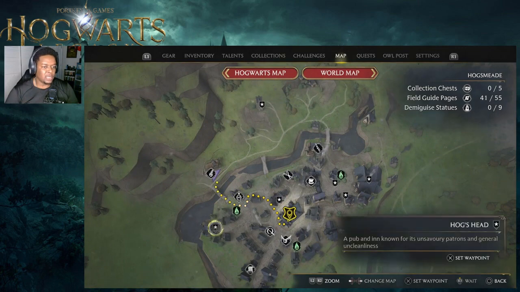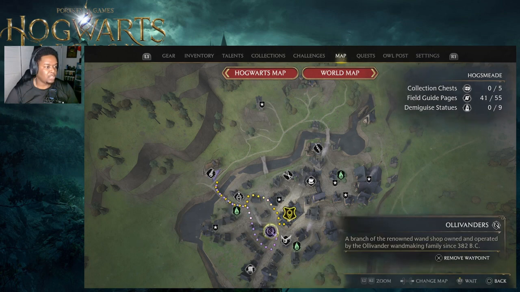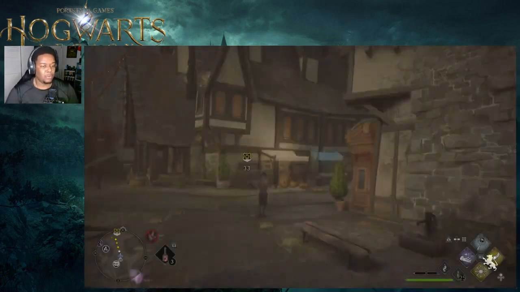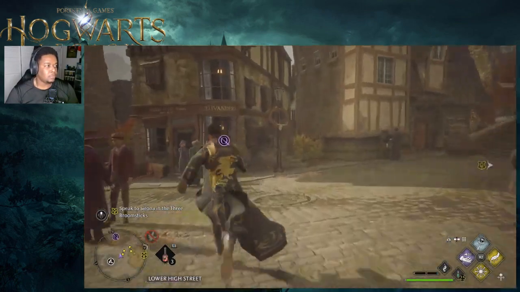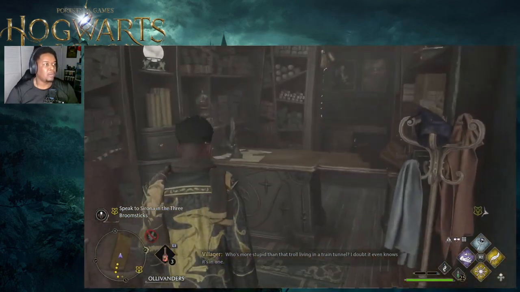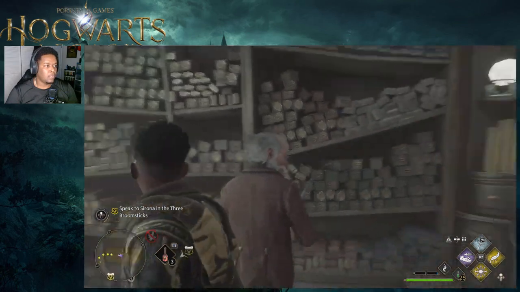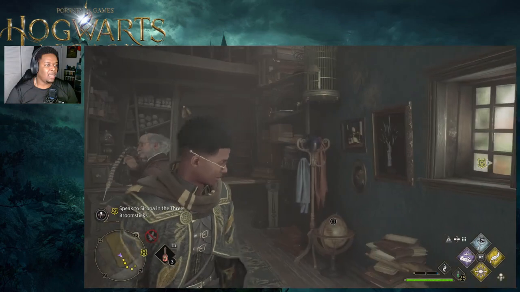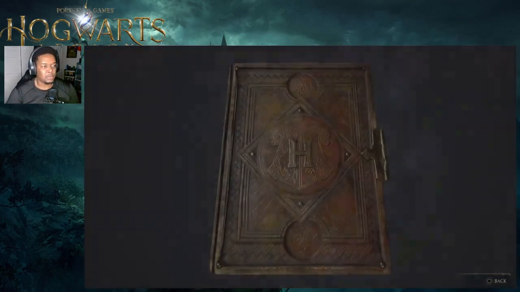Pippin's nothing for me. What is this? Hog's Head. Okay. I'm not sure if he has something for me. The Quidditch guy doesn't have anything for me either right now. Yeah, I haven't spoken to him since we got our... Oh, we don't need to speak to him anymore? Just get our wand and that's it? And now he's useless to us? Alright. Well.